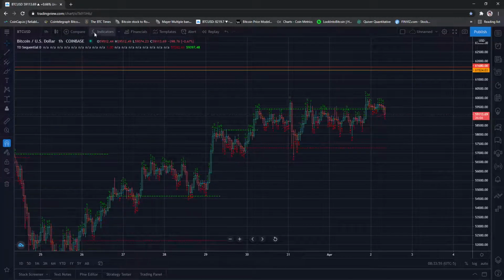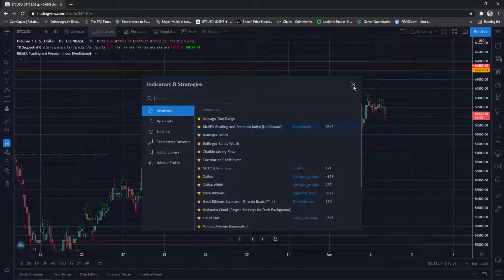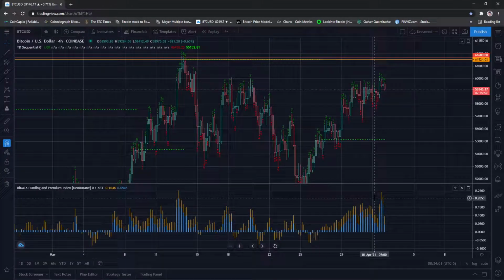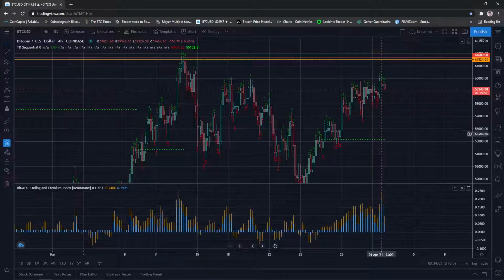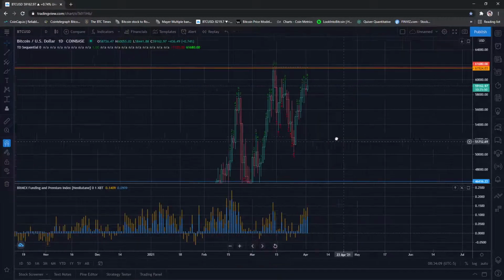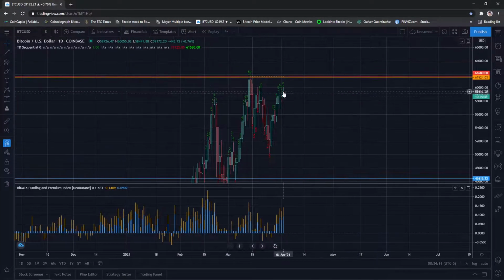So the hourly's there. I know that the funding rate had gone pretty positive. So we could get some. I know that we broke out of that ascending triangle, but given where we are on the TD sequential count on the daily, we're on an 8. This 8 could have been the high, and then we get 1 to 4 candles pulling back maybe to this area right here, like 58 or something, which would essentially just be more consolidation.